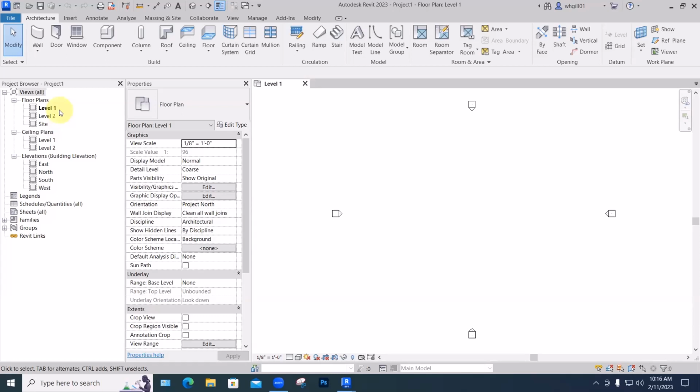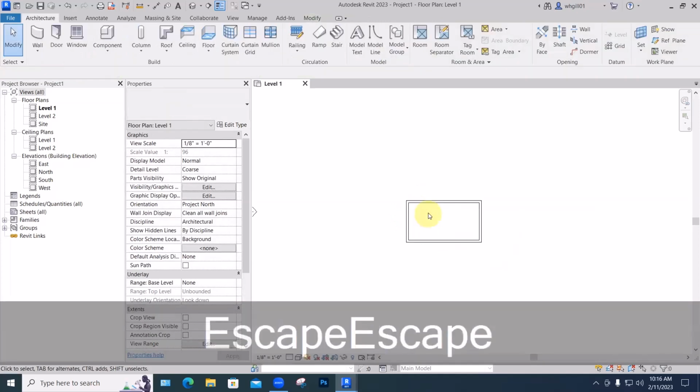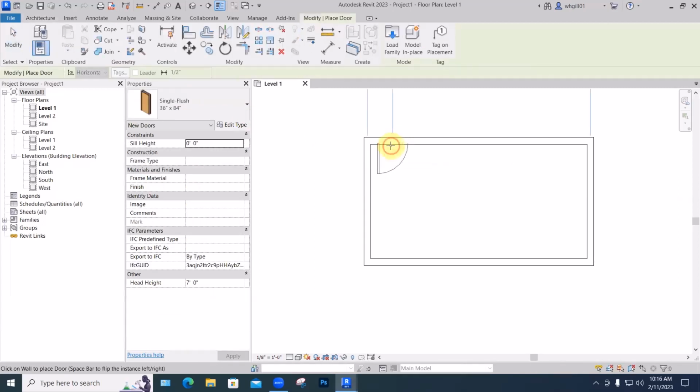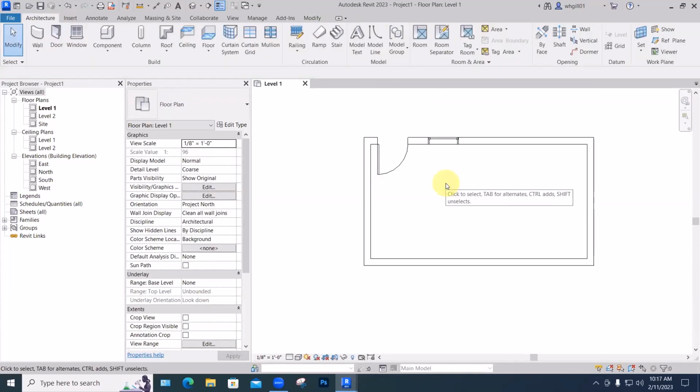Let's draw a little tiny house and put a door in it and a window in it, just so we have things to deal with that are sort of at a known scale. I'm just going to do a little, like 10 by 20 foot house or something. And put a door in it. And put a window in it. Some geometry so we can keep track of the scale of things as we start putting things on title blocks and like that.